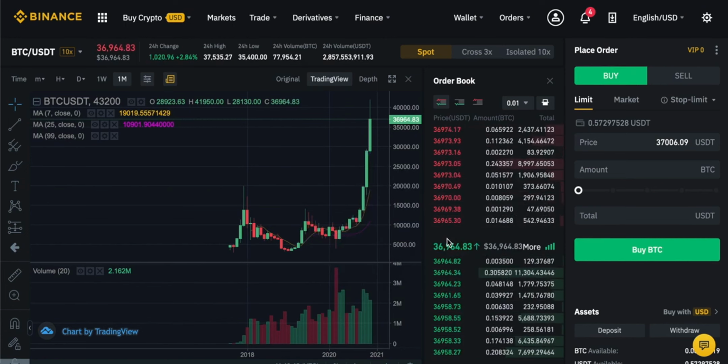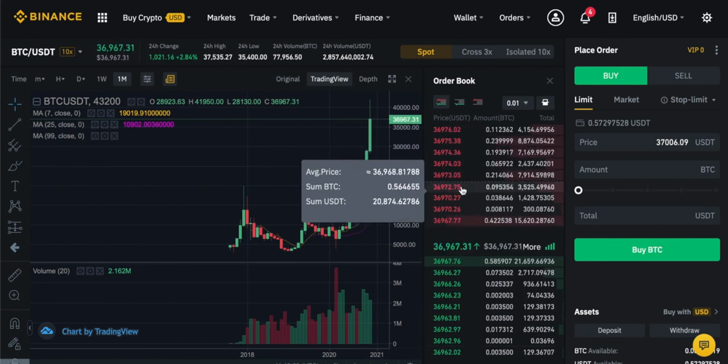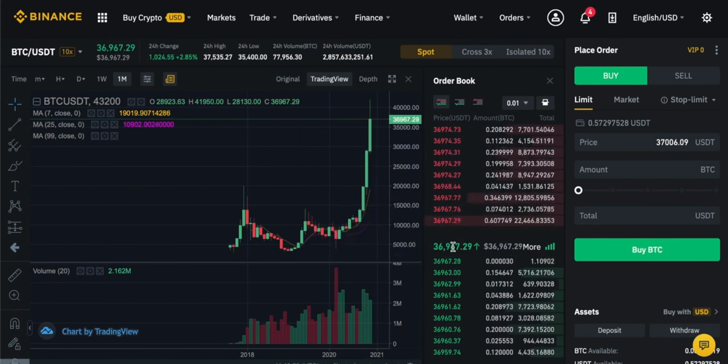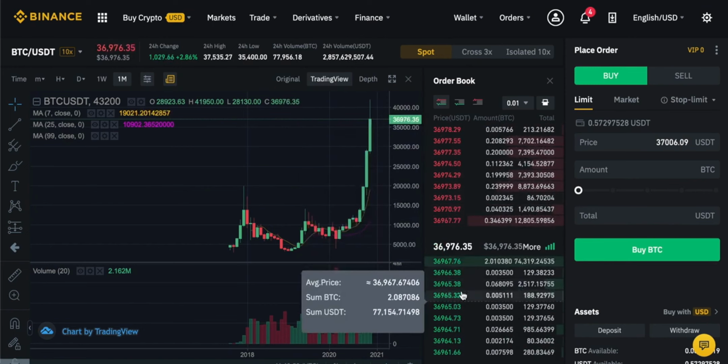You don't really have to know too much about the offer side or the bid side. In America, this is called the ask. All you have to know is what the middle price is and where you want to trade at. So that's the order book. These are all the sellers and the buyers right here.